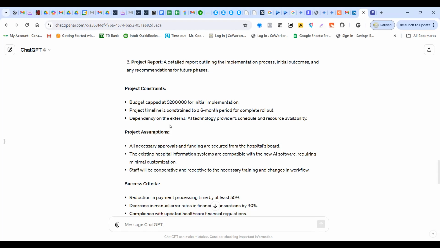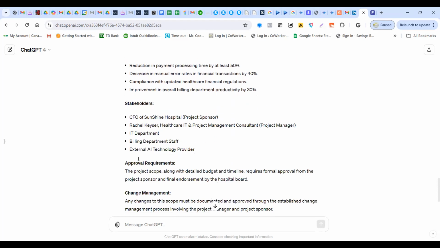And then dependency on external AI providers, schedule, and resource availability. This tends to be a big one, okay? And that's when the scope comes in. So within project management, there are usually three principal constraints that are known, which are time, budget, and scope. Those are the major three. You ensure that we take care of those items from the very beginning, that we have some kind of mitigations around it. So project assumptions also are created.